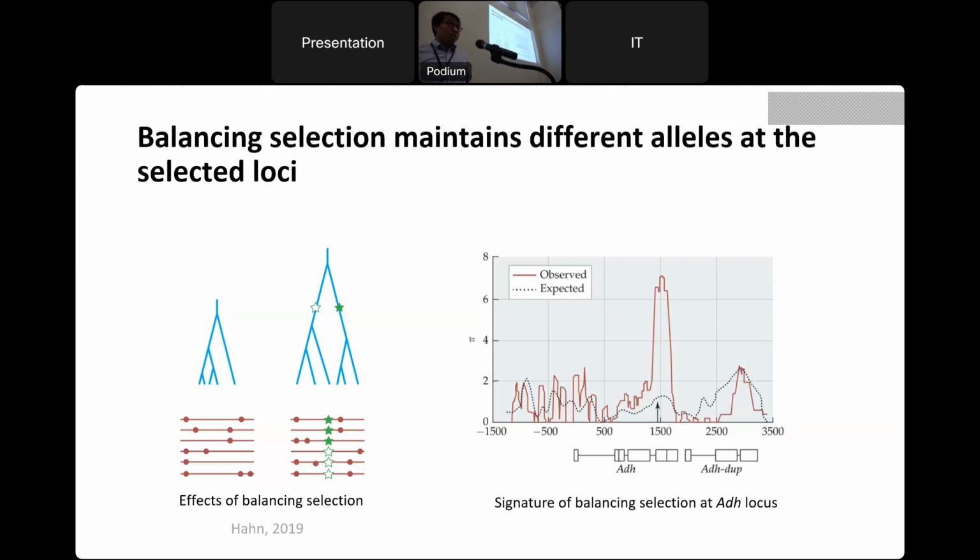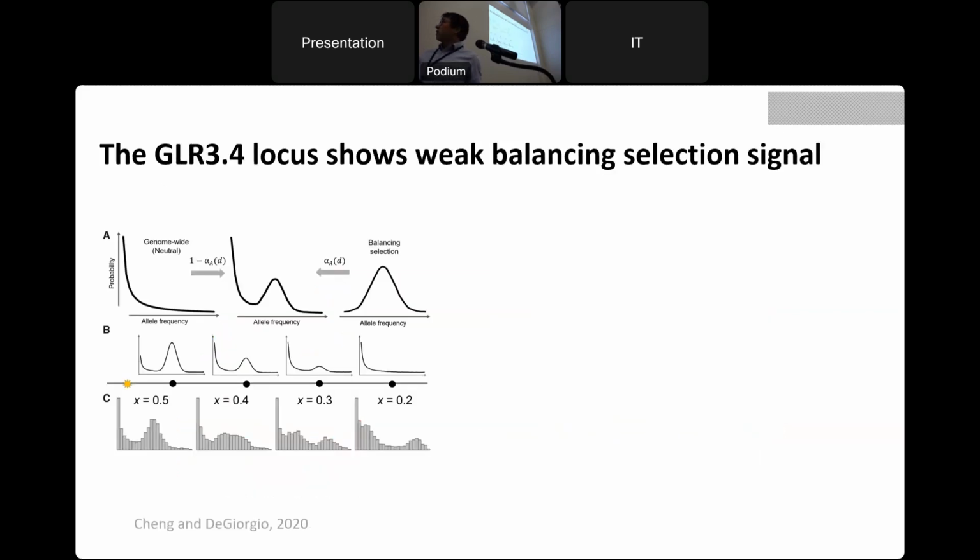Theoretically it's easy, but this signal is very minimal and very sensitive to the materials you use for scanning it. And there are not a lot of studies that have been very successful in identifying balancing selection signals. Recently, Chen et al. developed a strategy called B2 statistics. They use this B2 statistics to model the site frequency spectrum of alleles under neutral and balancing selection. They consider this as a mixed distribution. So if there's a balancing selection signal, they show this little bump in the middle, and also mix with the neutral part to form a mixture distribution like this.